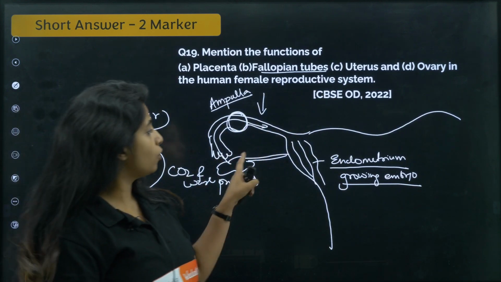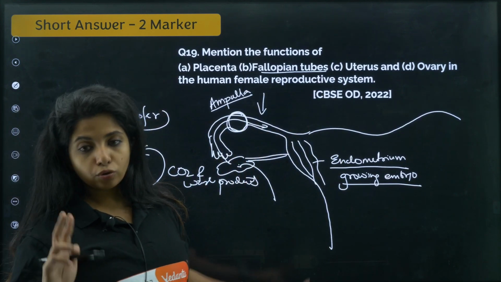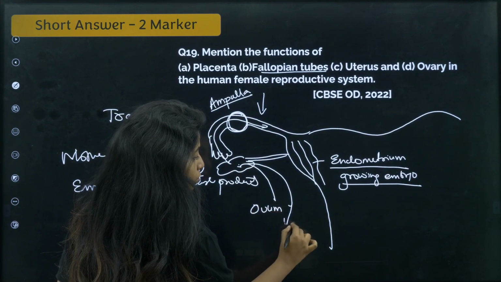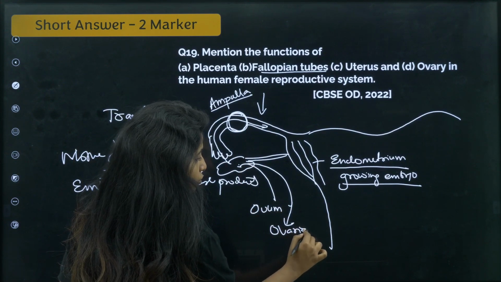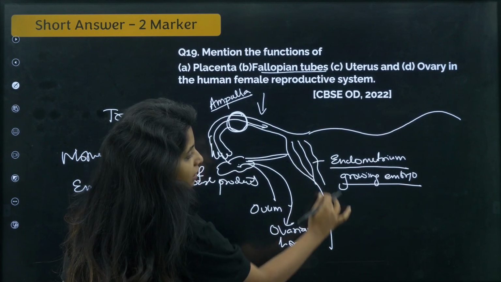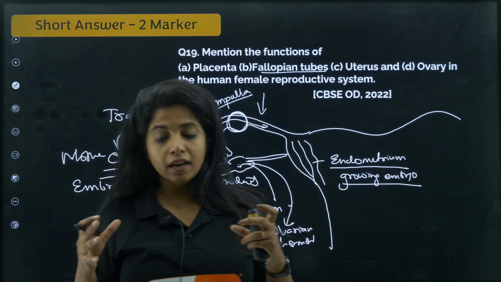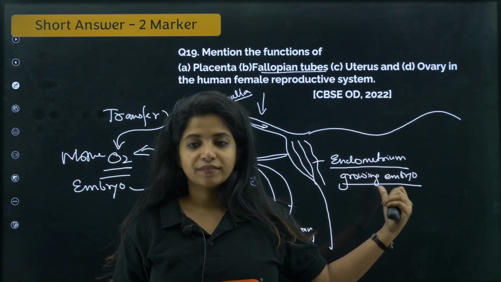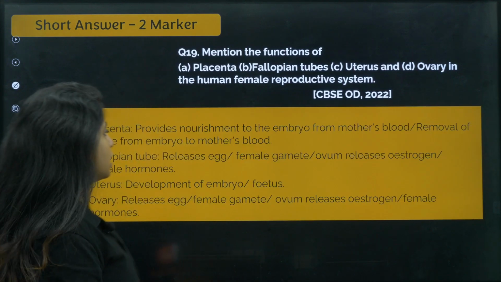Now what is the function of ovary? Ovary's function is to do 2 things. One is to produce ovum, second is to produce the ovarian hormones like estrogen, progesterone and everything. If the hormones are not there, then this layer that you see would not be thick, and if it is not thick, will you be able to provide nourishment to the embryo? That is all a problem. Now you see how you have to answer.